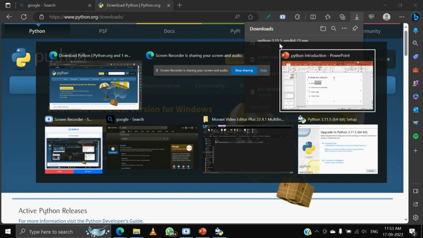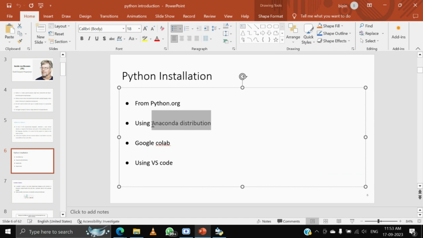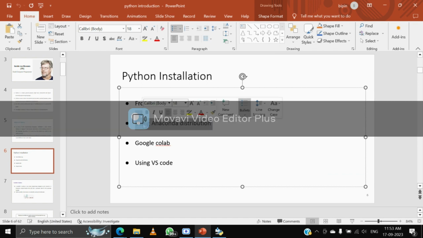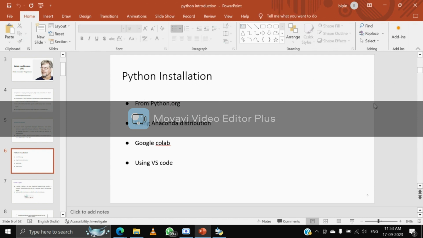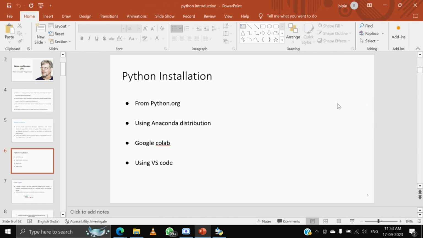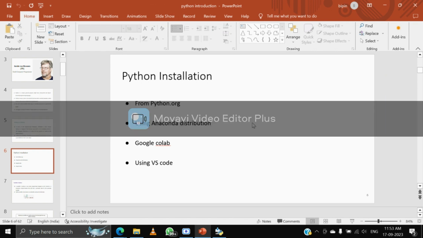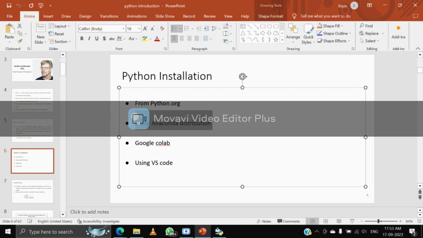Now the second way is using the Anaconda distribution. A distribution means that along with the actual Python, you will have the standard library, some important libraries, and other usual things required for normal people to work with Python.